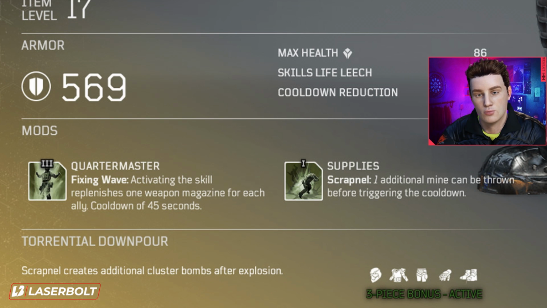Last but not least, guys, are the boots. And for the boots, we have another level 3 mod called Quartermaster. It says Fixing Wave. Activating the skill replenishes 1 weapon magazine for each ally. Cooldown is 45 seconds. So that means you're going to be able to get your magazine size back, plus, your teammates are going to be able to get it. So they're going to love you. They'll be like, I need ammo. And you're going to be like, whoop, let me get the fixing wave. Boom, there, ammo right there on your clip.